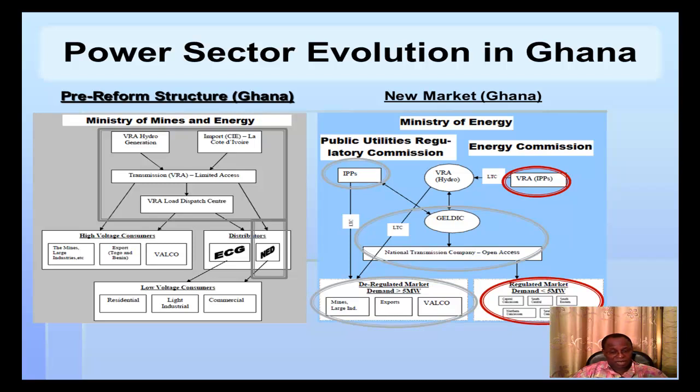And at the consumer and distribution end, you have a regulated market as well as a deregulated market. The regulated market is for less than 5 megawatt scale consumers, and those who are large consumers can opt to go into the deregulated market, and they can negotiate directly with the power producers, either with the IPPs or with the VRAs, to get their power sold through the grid. But the regulated market they go by prices that are set by the Public Utilities Regulatory Agency.